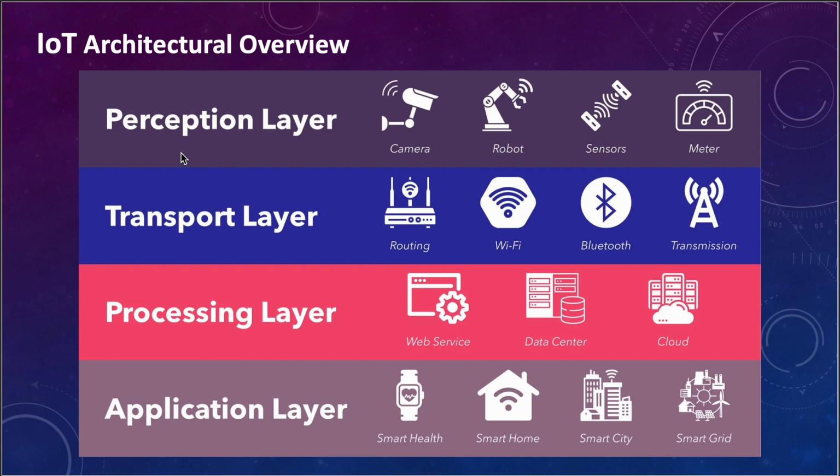The transport layer is all about networking itself; the perception layer would have networking hardware components, but the transport layer is the networking. In networking, we talked about two sections. Number one is IoT networking, which may use protocols dedicated to IoT. The other is the normal internet itself, where inside the transport layer you find the seven layers of networking. Then the processing layer is cloud server maintenance, basically the back end. The application layer is the front end, where you have user interaction with the IoT system, whether it is voice commands, a touch screen, or keyboard, and you will be looking at the data analytics.